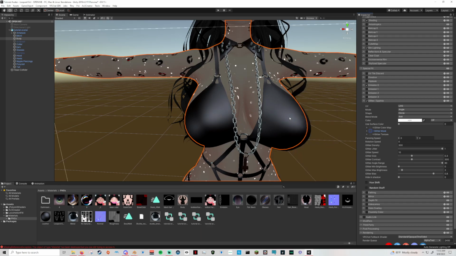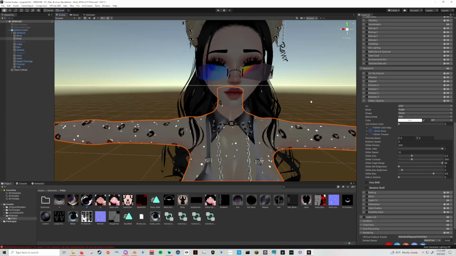Now, somebody in the server I was looking at said they didn't want it on the whole body. They wanted it only on specific spots. I think they were working on the face and didn't want it on the lips or the eyelids, or vice versa. They didn't want it on the face, but did want it on the eyelids and the lips. That's when you need to make an emission mask. Again, black out everything you don't want, leave white what you do. You'd have to do that in a different photo editing app.